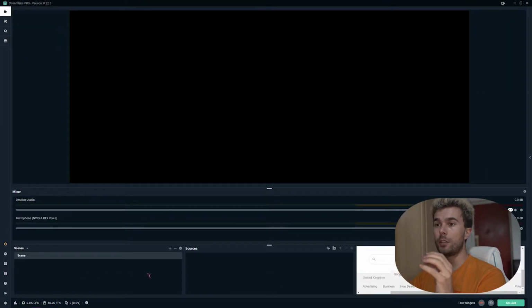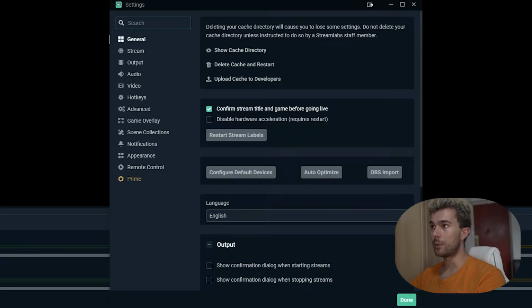Before we go into actually setting up a scene, I want you guys to know a bit more about the settings that we have in Streamlabs. The first thing you'll see is the General tab. One of the things that you can select is to confirm stream title and game before going live. I find this option to be really good just because either you accidentally click go live without setting up your stream first, or maybe other reason, but I find this to be really good just because instead of setting up your stream title and game on your Twitch channel, you can change it directly from Streamlabs.